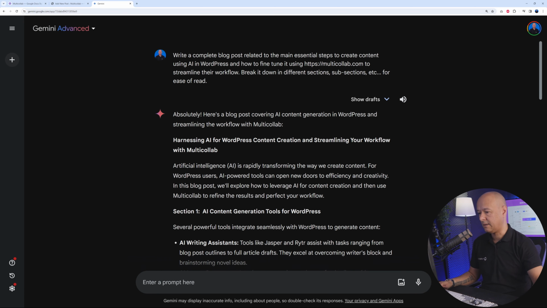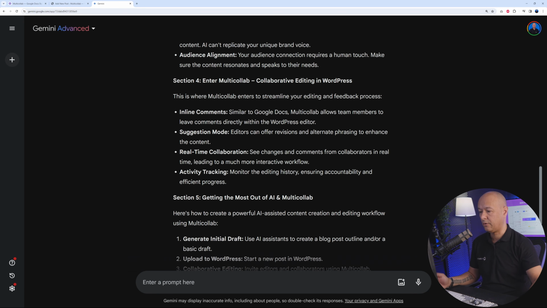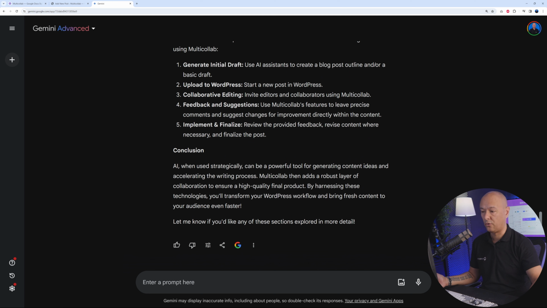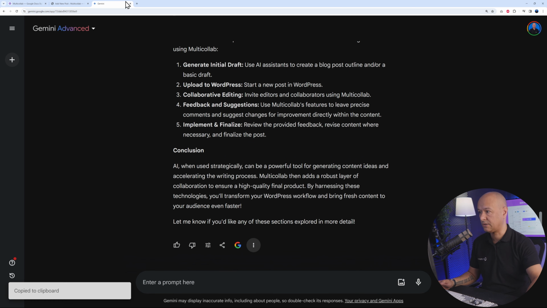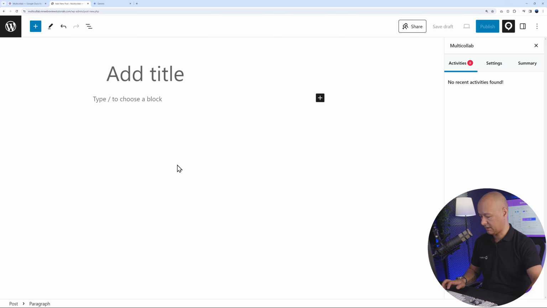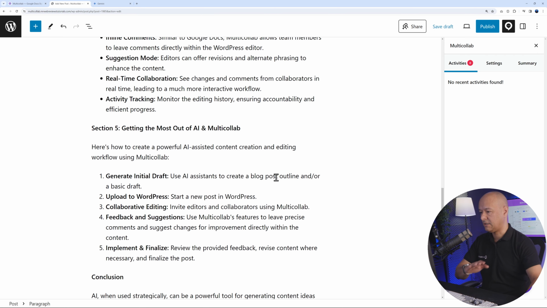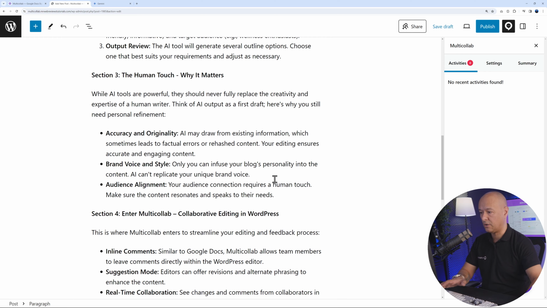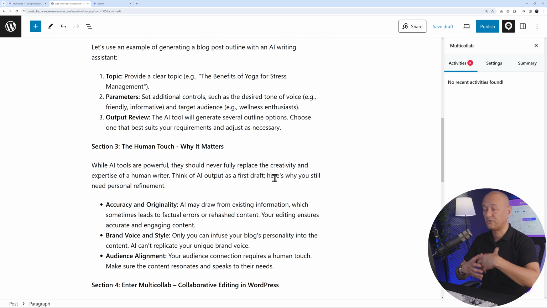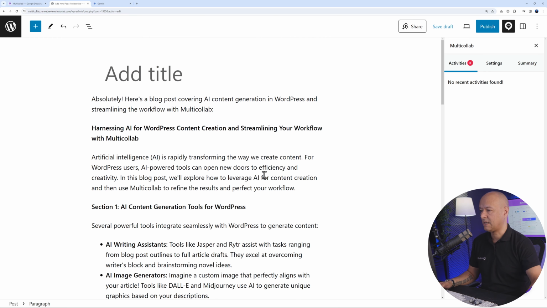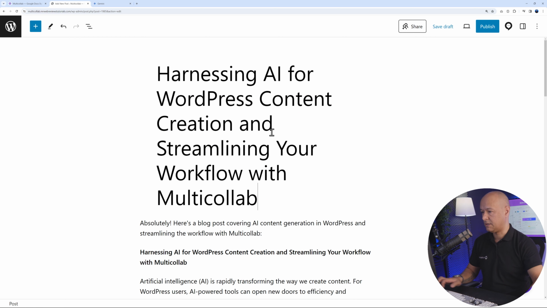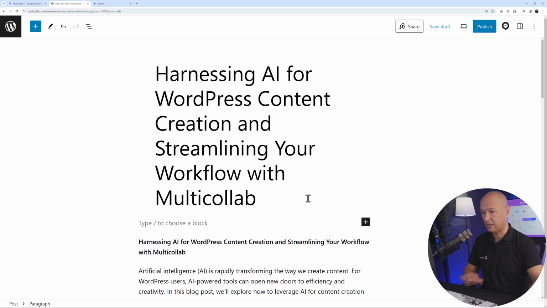Very good, that's completed now. That took a few seconds. As you can see, we have the complete blog post ready-made for us. All we have to do now is copy and paste this inside WordPress. So we copy, go to our blog post, and paste it here. As you can see, all the paragraphs and bullet points have been created for us, so it's almost formatted already. Let's add the title as well, which is this one here, and let's not forget to remove the first line, just like this. Then we can save this as a draft.